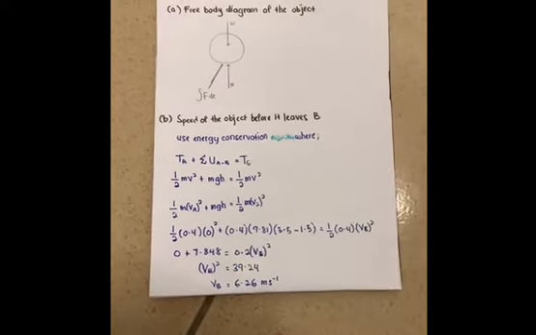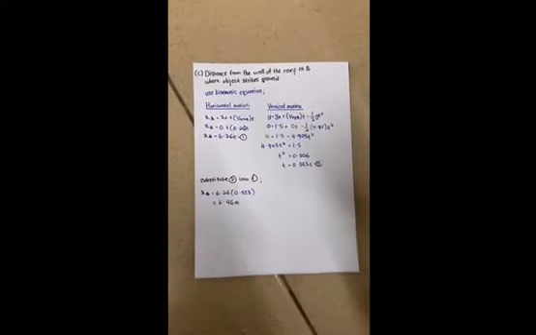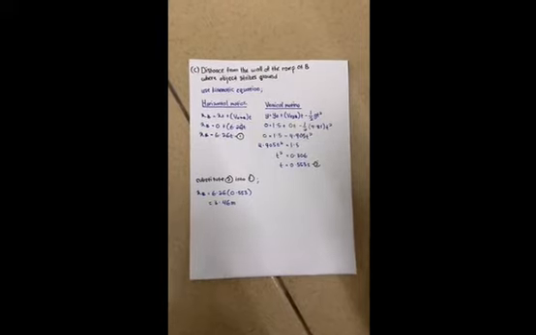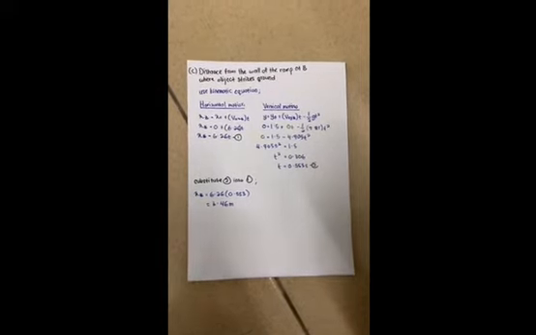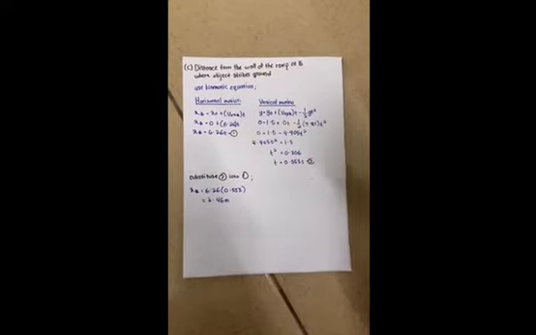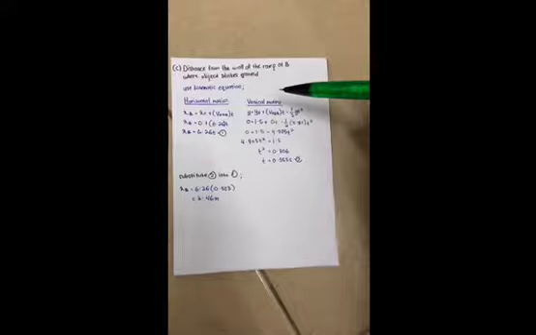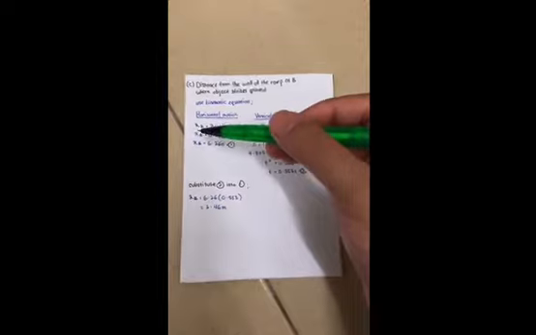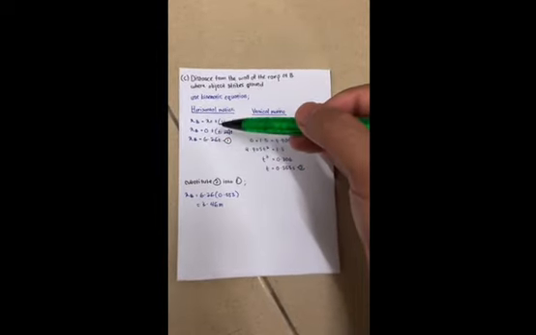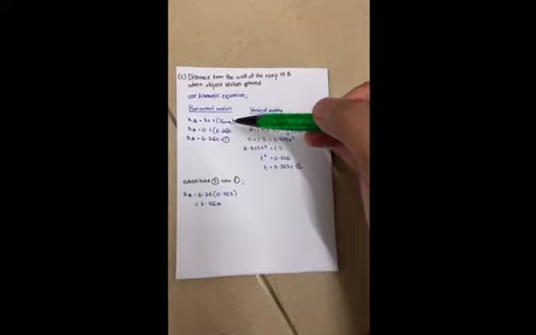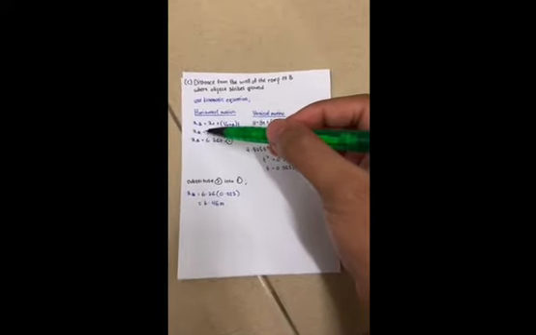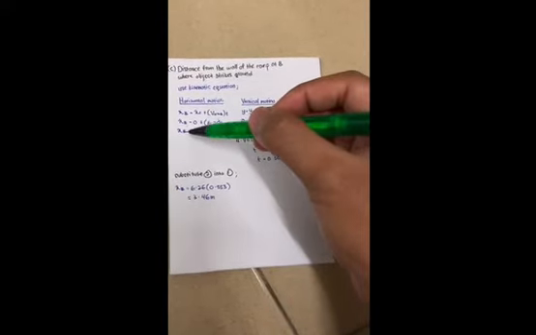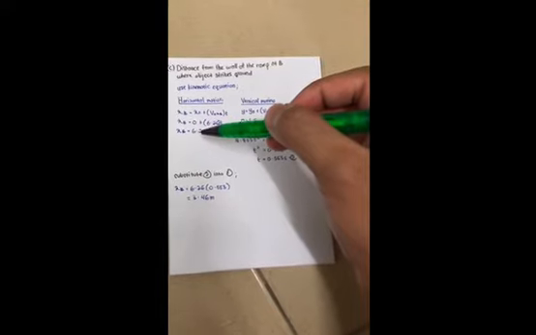Okay, that's all. For question 1C, the question asks to calculate the distance from the wall of the ramp at B to where the object strikes the ground. For this question, the formula of kinematics has been used. The formula can be divided into two parts, horizontal motion and vertical motion. For horizontal motion, the formula used is SB equal to S0 plus V0 SB times T. S0 is equal to 0 and V0 SB can be obtained from question 1B. So, rearrange, we will get equation 1.